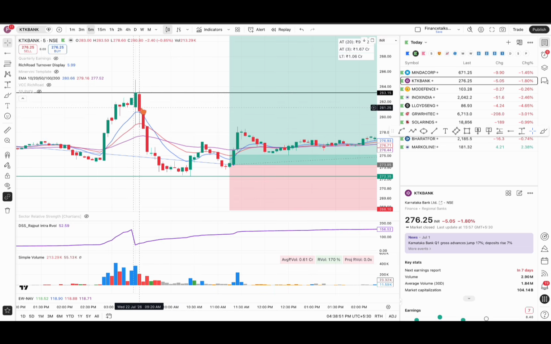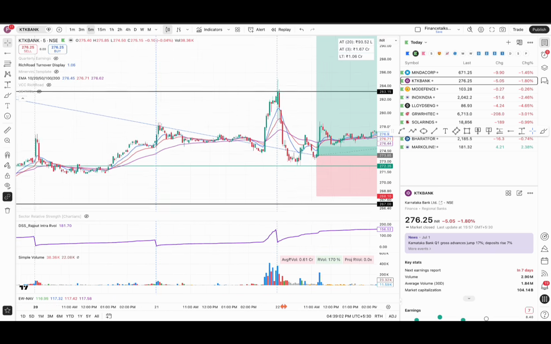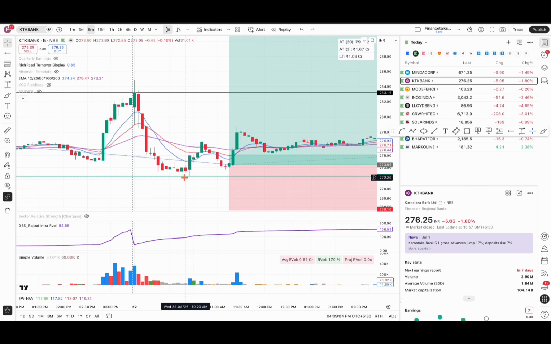So what happened is that the fall was drastic, and in the first 30 or 40 minutes there was a very big fall. Then it made a low, and you can see what the low was. Basically, wasn't the low the all-time high? This low was the all-time high, so it is a very strong low, which was over here. And one more thing, whenever we see support and resistances, we confirm them with volumes as well.